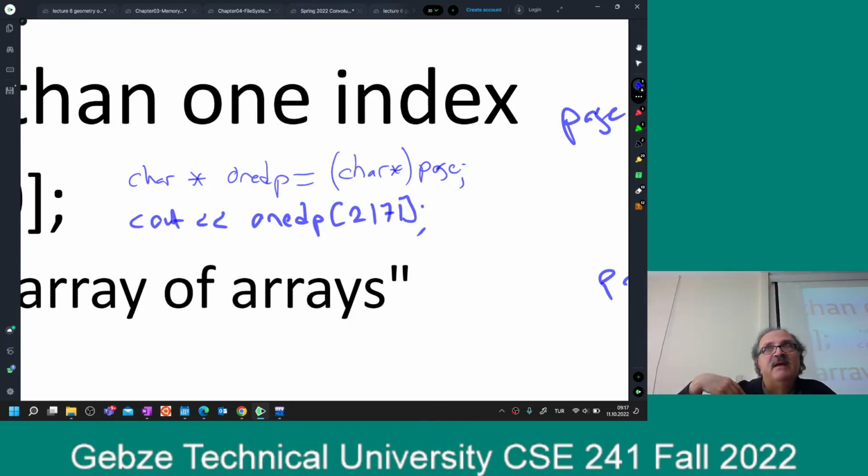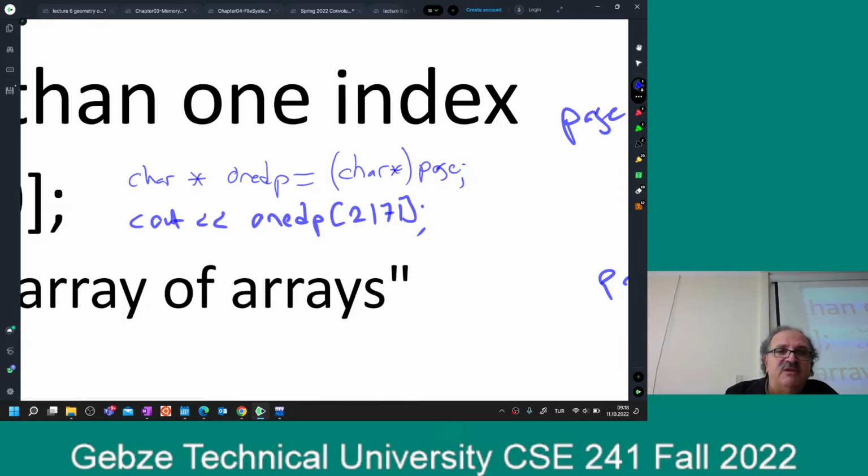The postal address of Gebze Technical University is the same size as the postal address of my home. This is a very large campus, but its address is the same size as a small home in Gebze. So the address is an address. So I can do this assignment without having to worry about would it fit in there. It is just two things and one thing. You don't have to worry about it.